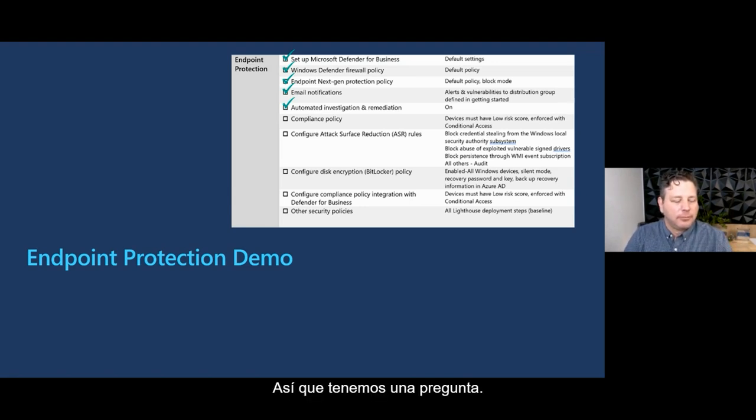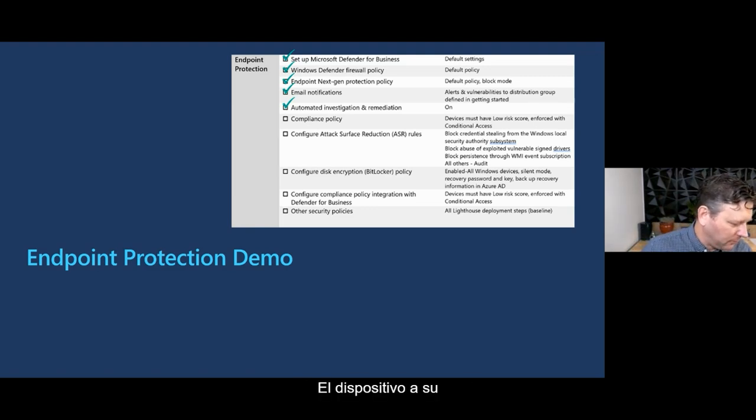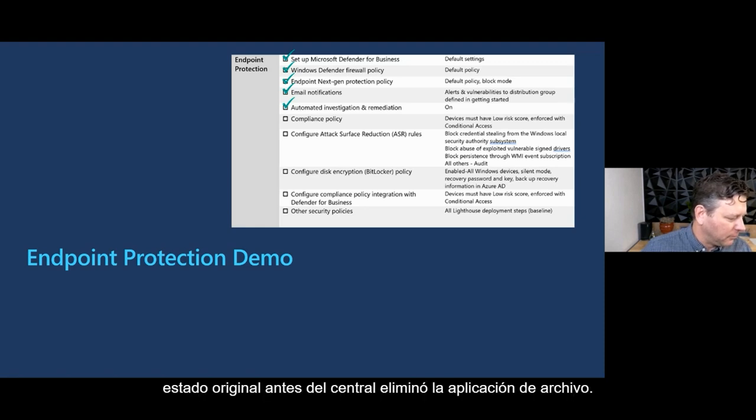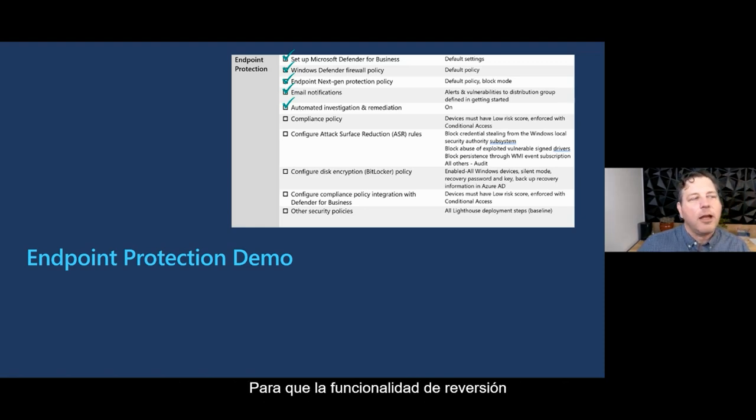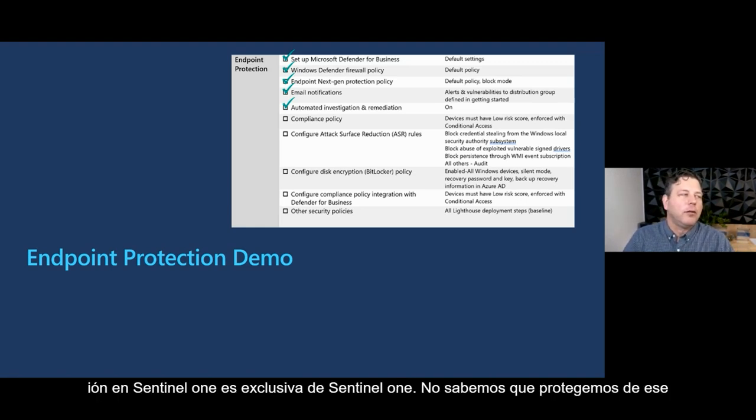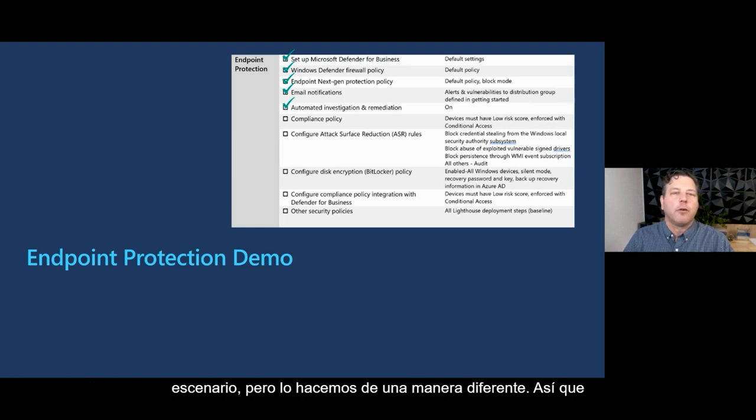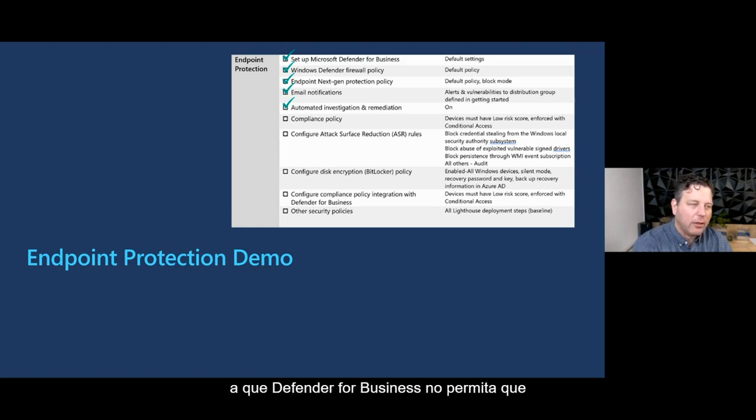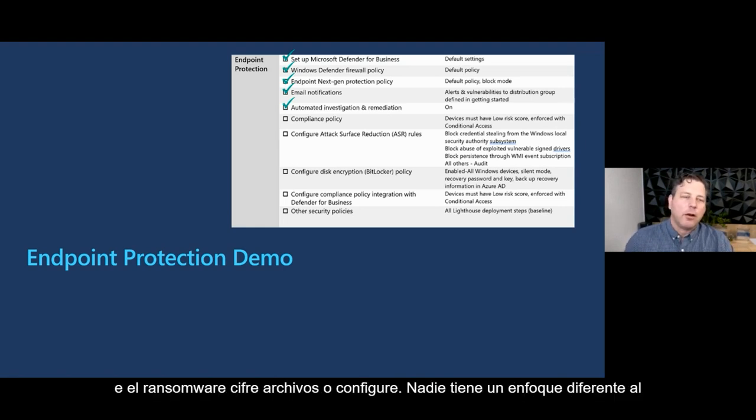One question we have: SentinelOne, if there is a false positive, you can roll back the device to its original state before SentinelOne removed the file application. Yeah, the rollback functionality in SentinelOne is unique to SentinelOne. We protect from that scenario, but we do it in a different way. Defender for Business won't let the ransomware encrypt files, whereas SentinelOne has a different approach.